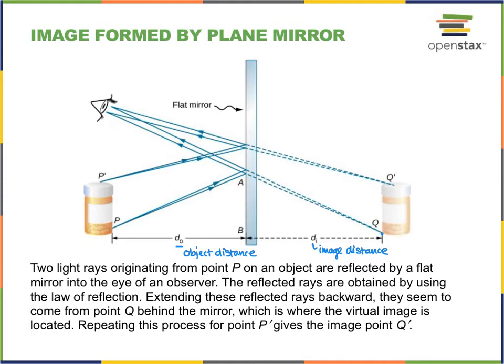I don't know if it's obvious, but when you look at it, you might notice that in this picture, it really does appear that the object distance and the image distance have the same magnitude. That is, the distance that the pill bottle is located from the mirror is the same as the distance that the image of the pill bottle appears to be from the mirror, behind the mirror. Again, this is a virtual image because while it appears that that image is behind the mirror, no light goes through the mirror, so it couldn't actually be coming from there. It's simply because of the reflected light rays, and your brain assumes that the light came to you in a straight line.